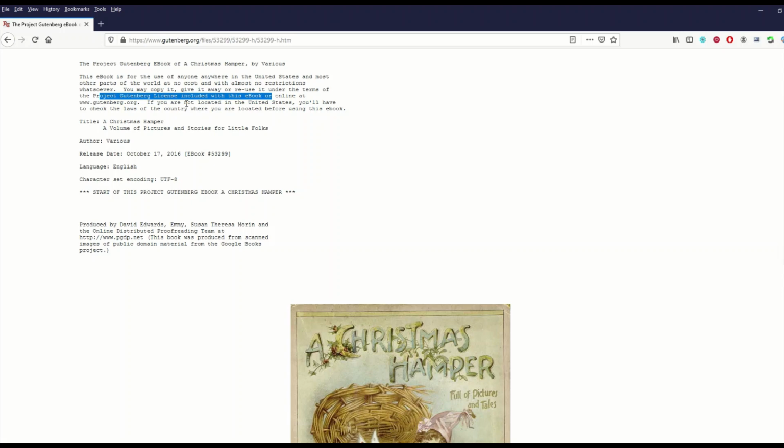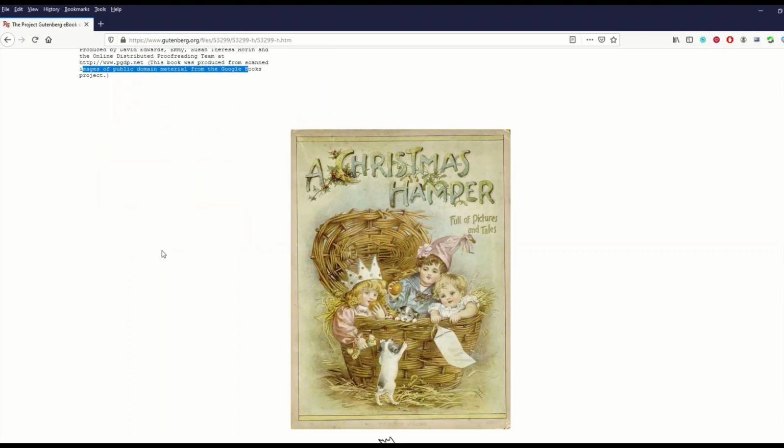So again, I'll throw out the disclaimer that you'd want to have. It says right here, this book was produced from scanned images of public domain material from the Google Books project. If it's on Project Gutenberg, chances are it's either public domain or there's no license holder for it. But again, I do need to throw out that disclaimer because it could happen someday that somebody uploads some Spider-Man comic. So you do want to check the license. But generally speaking, if it's an old-timey book like this, it will be safe to use.